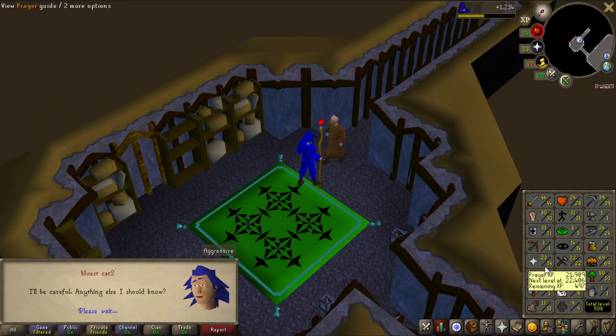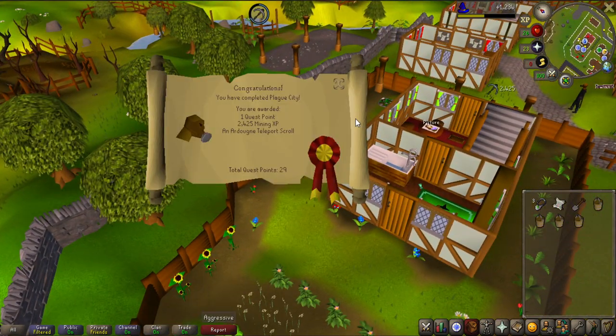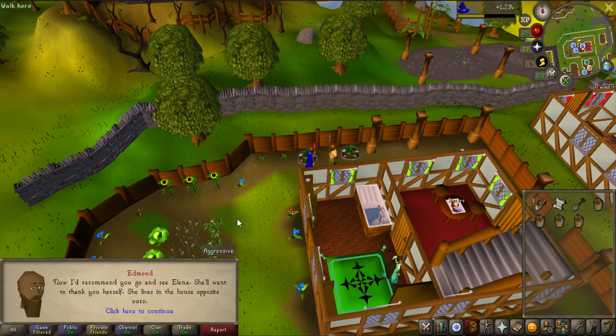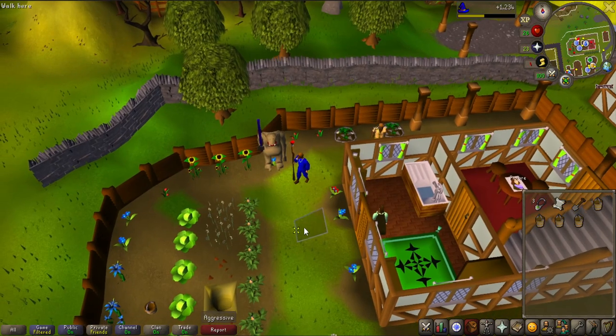Did I get a level for that? Not quite, but very close to it. I'm really just working on doing a lot of the essential quests to get to different areas. Like Plague City is very good for the underground pass, and getting the Iban staff in the future, also the Ardougne teleport scroll, and the Iban staff of course you can use for Barrows and stuff like that, and that is also why I did Priest in Peril. So overall just doing a lot of the essential quests, but I'm going to end the video here.